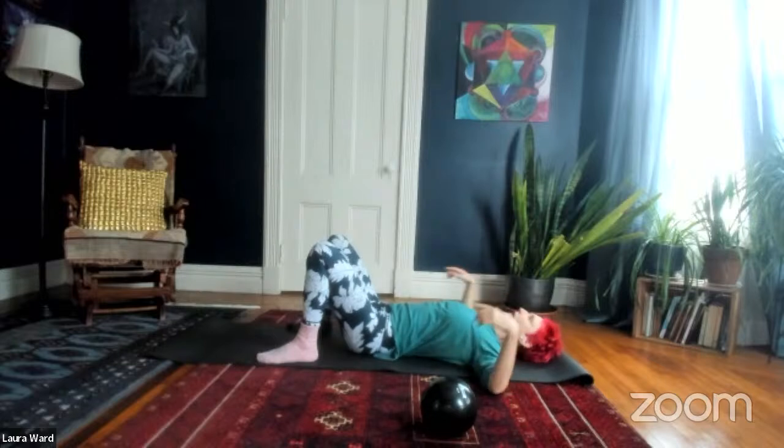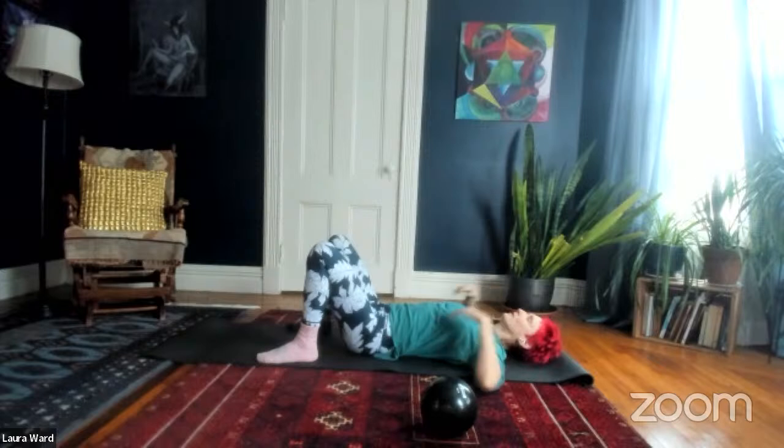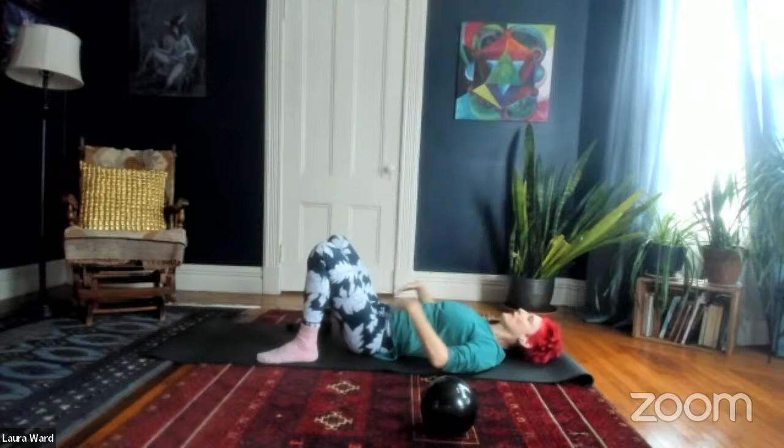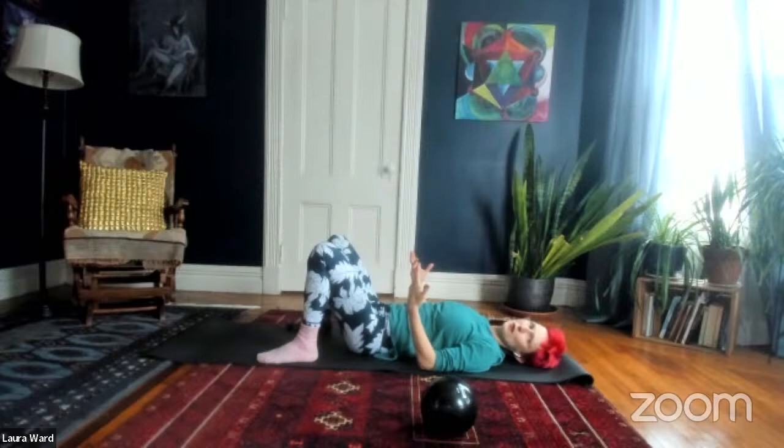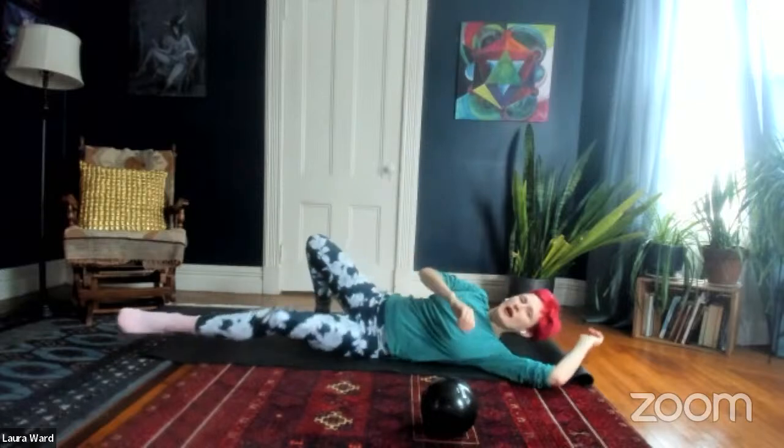And then stabilize your head and stabilize your pelvis and just wiggle your ribs as much as possible. It might be hard to stabilize those other things, but see if you can. And release. And then stabilize your head and your ribs. Wiggle your pelvis. Let that go. If we want to bring our awareness into an area, it's helpful if we can move that area. All right, let's come onto our sides.